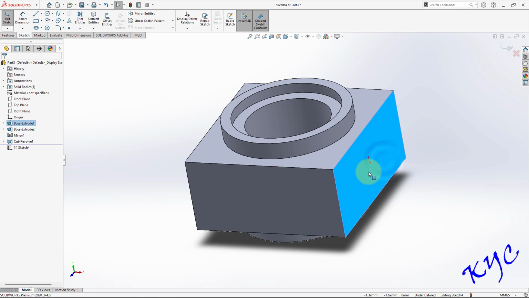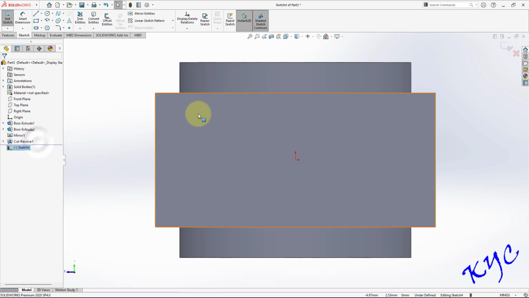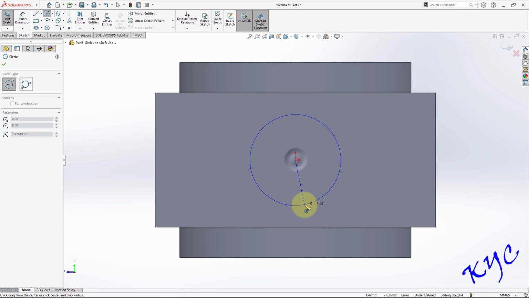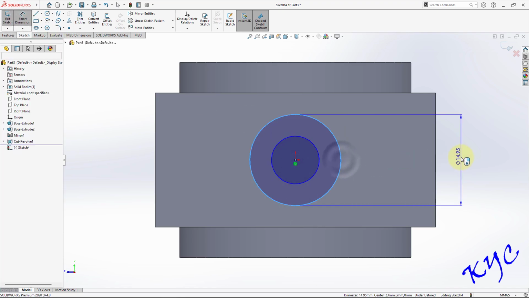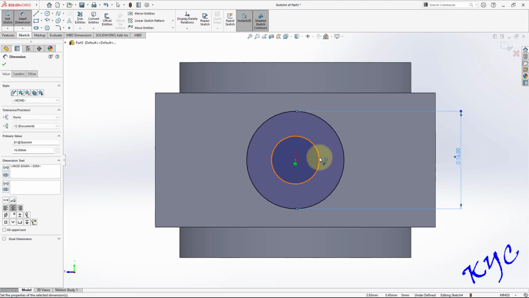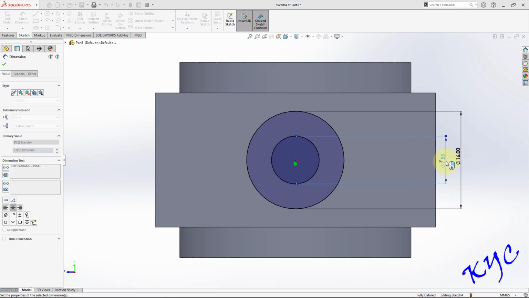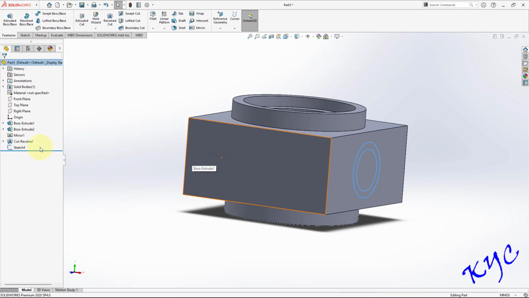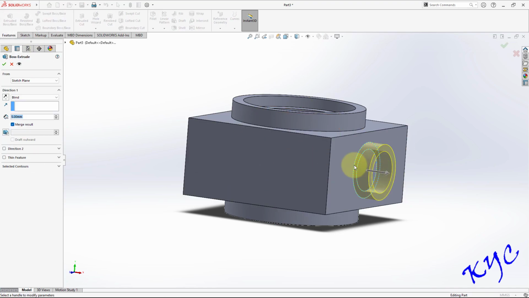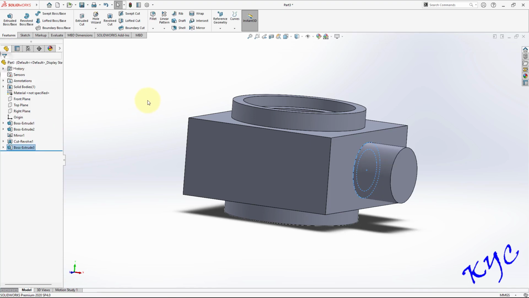Right click, sketch. Now we can say normal to, draw two circles here, of diameter 16 and 12. One is 16, the other one is 12. Exit sketch. Now select the sketch and extrude it. I want to select the entire thing, so select both the profiles so that it is a solid block. The distance they have given is 12 mm. So type 12 mm, click OK.